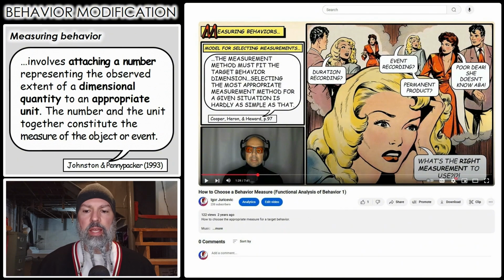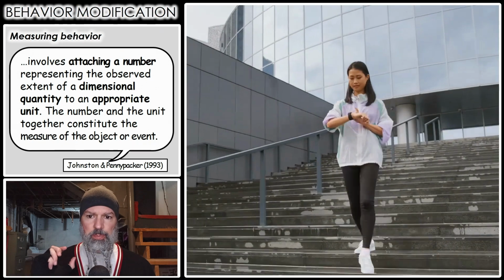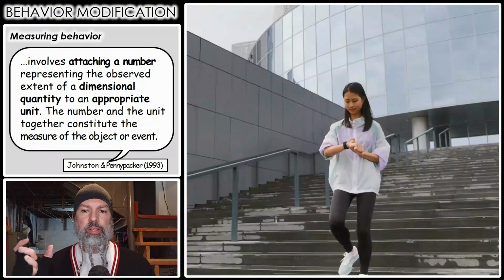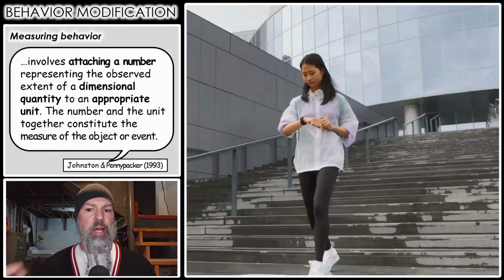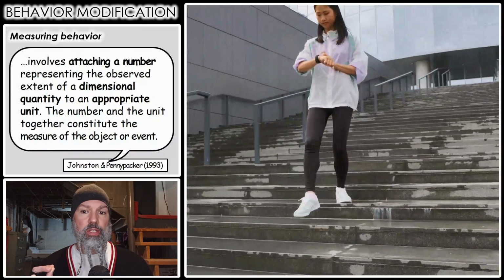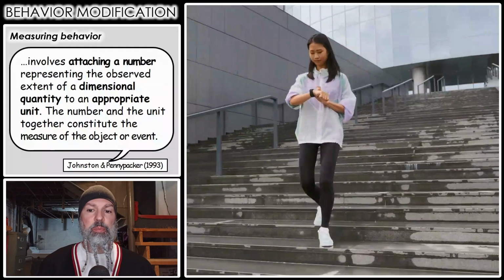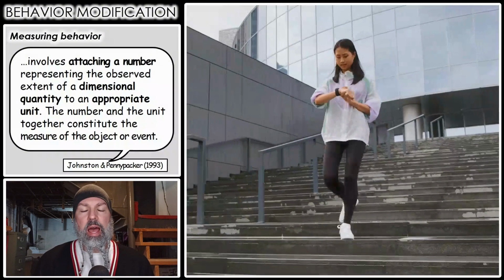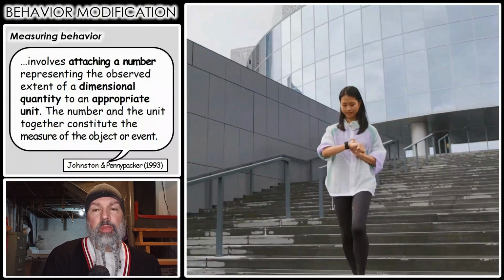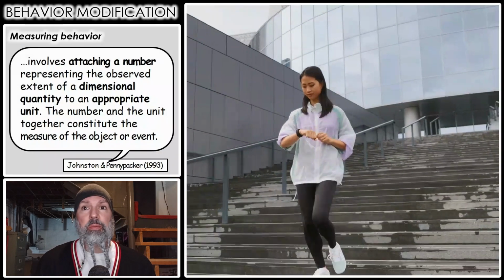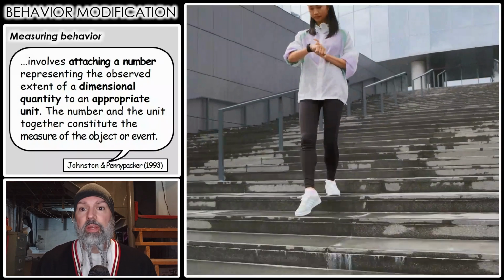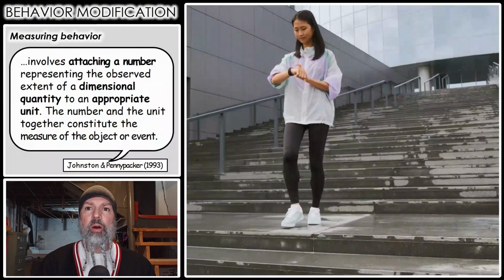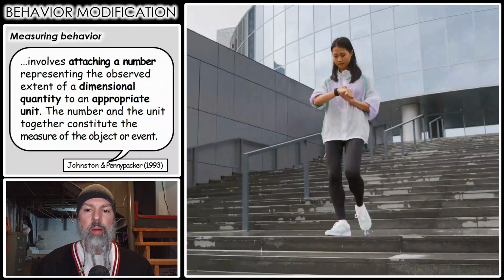Because what we're going to be taking a look at today is specifically how to measure and techniques that can be used to measure when continuous recording is not possible. So back to this fitness tracker example. In this case, it is possible to do continuous recording. This individual can use her fitness tracking app to record every instance of walking that she actually does the entire day. Anybody that records their steps during the day is doing this. You're continuously recording every step. You're recording every heartbeat. But this is not always possible to do, especially for some more complicated behaviors.